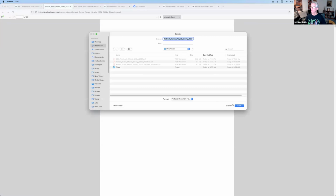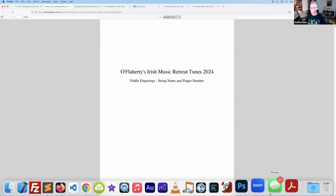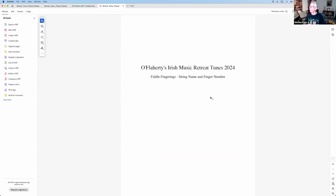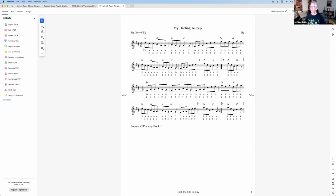This was actually something that was requested by a fiddle teacher. He said, well, the mandolin tab is great, but that doesn't really help my fiddle students. What they want to know is which string and which finger to use. And so that's this format where it tells you the string name and which finger to use. So it's just another variant.